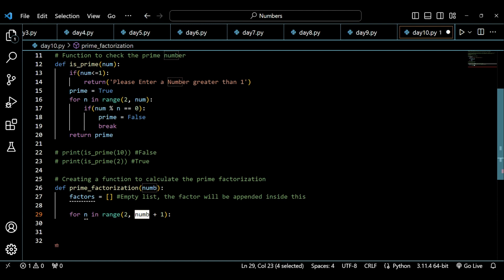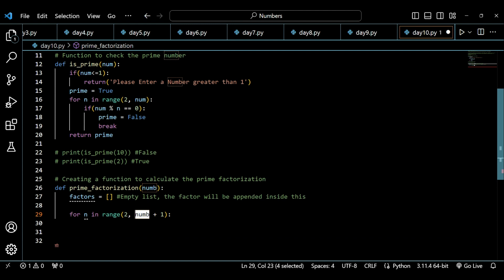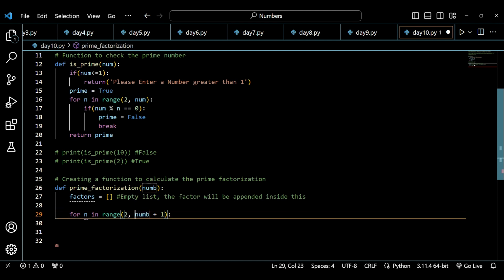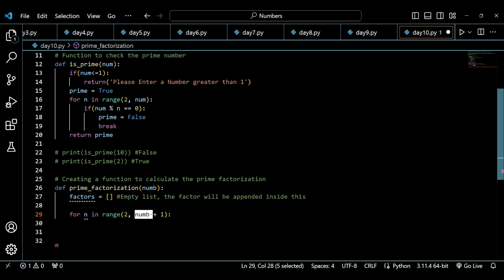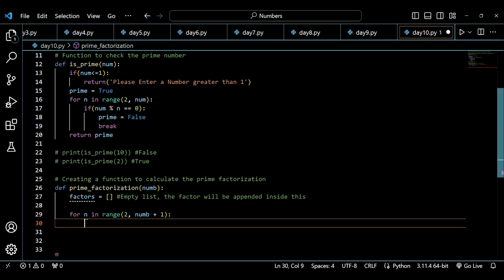So if I take 10 here, it will not be included. So I am taking 9 plus 1, which will be 10, and if I take a range function here, it will be counted as 9. So right now everything is clear. Now we can move further here.